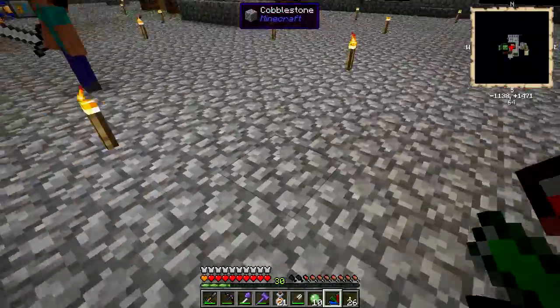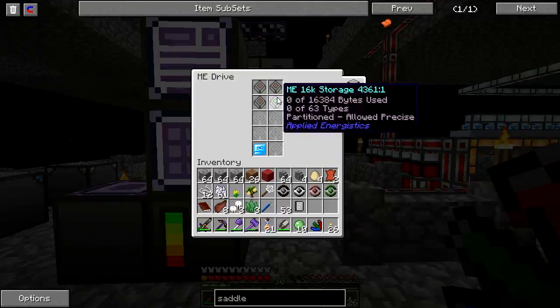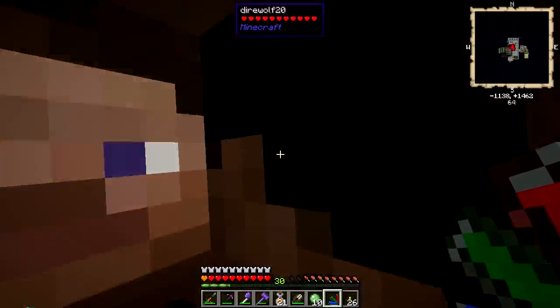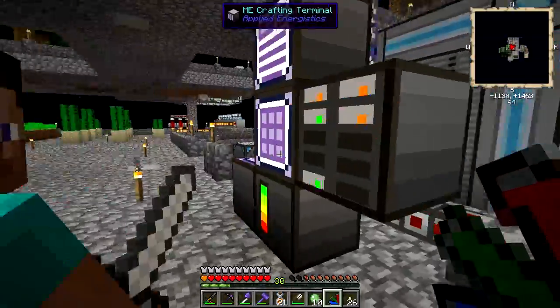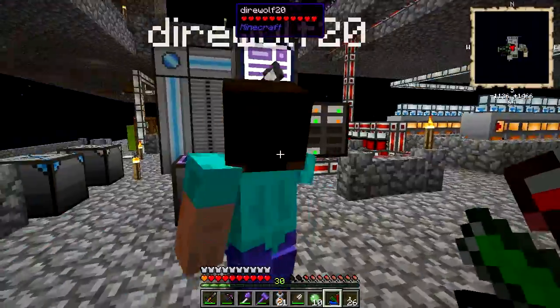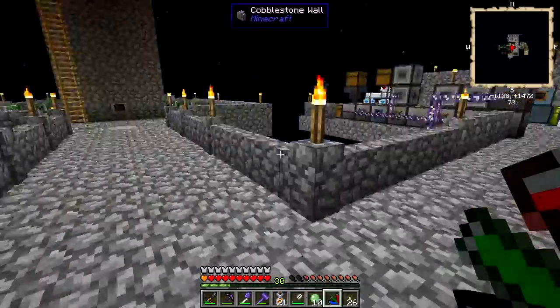So is this thing pretty much done with another 16K? Almost. The IO port basically lets you strip the items out of what's already on the storage disks. So we'll take these storage disks that already exist and do whatever with them. Where's this IO port? I'm waiting. I need to craft it. But you know what I'm going to do is I'm going to stop that thing.